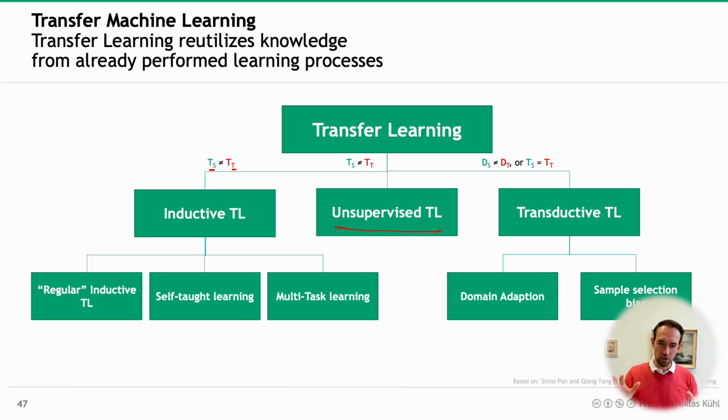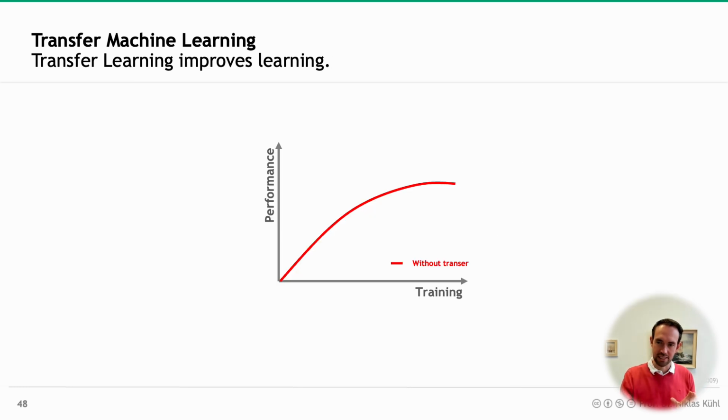But what all of these have in common, and you can dive deeper into them if you're interested in the paper, and we'll do a few of these cases in the exercise, is this general assumption that transfer learning improves the outcome. So let's say we utilize a traditional machine learning model, which has never seen anything else apart from the data that we're working on. Let's say we assume that over time we reach a certain performance over here, right? That's the case without transfer.